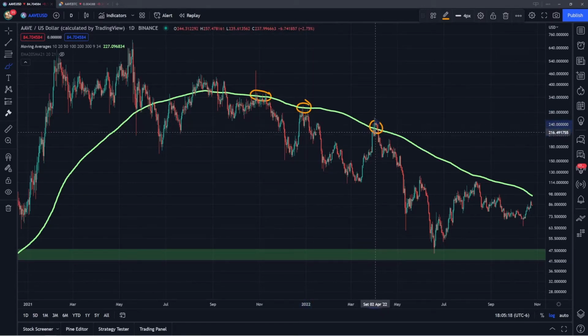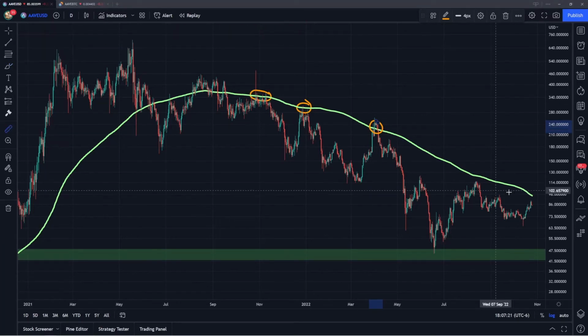Similar to the weekly chart, this actually had a deviation where we had a few daily closes under it. Ultimately, on the retest coming back down, we were unable to hold it as support. So this level is coming in right around $96, and I do want to focus on this as well because this moving average is much more aggressive in its downward trajectory where it does have that negative slope.